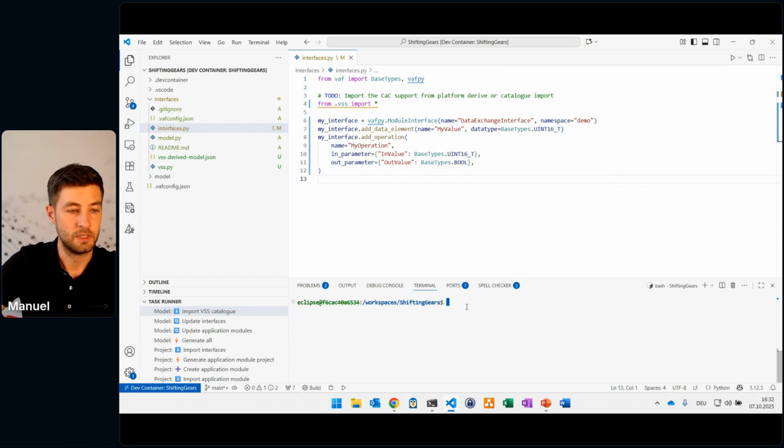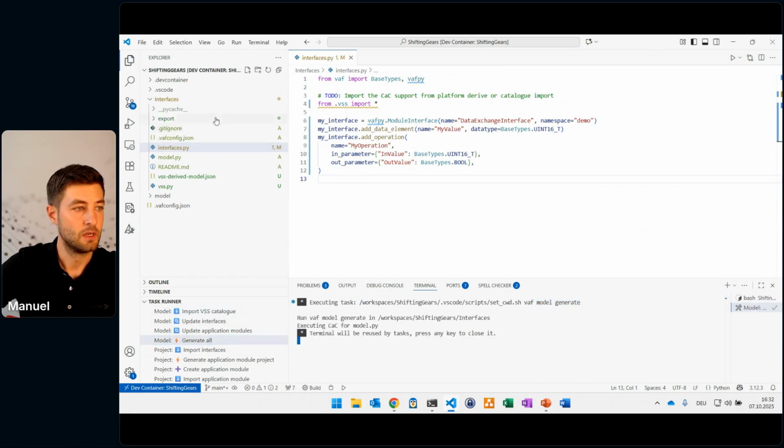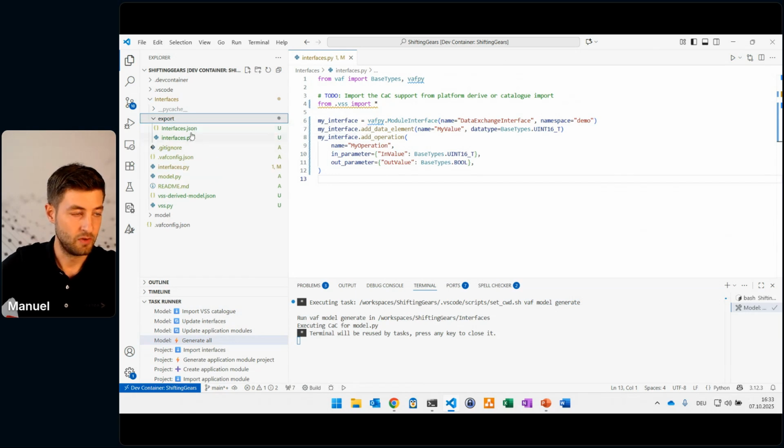And the next step is to create the consolidated model artifact. And for that, we have this model generate step here. So you see here, WAF model generate. And this step just produces, again, a pair of files. We have the data exchange format, the interfaces, and the corresponding importer file for later use in app module and integration project config as code.